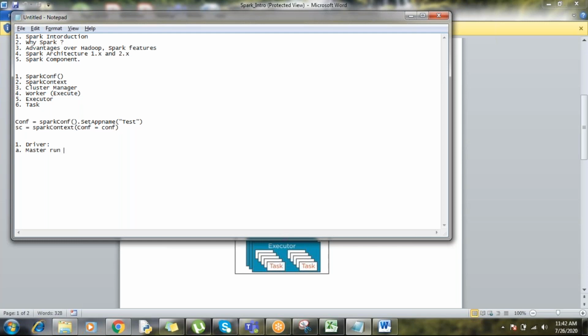Okay. Then the driver program is responsible to launch the task. So the responsibility to launch the task is of the driver, and it hosts the Spark context.